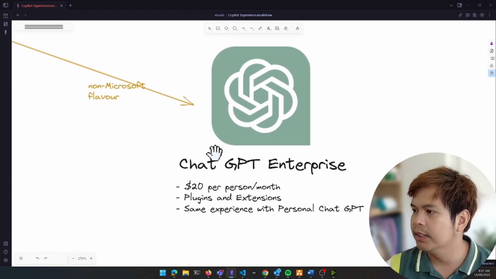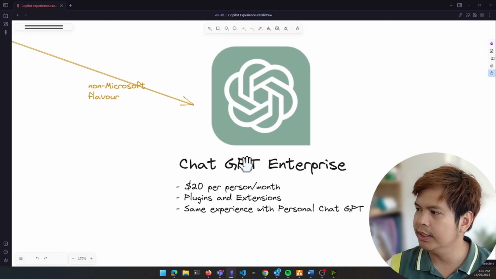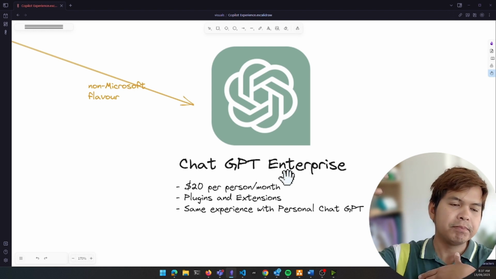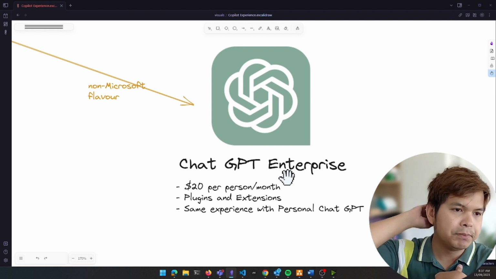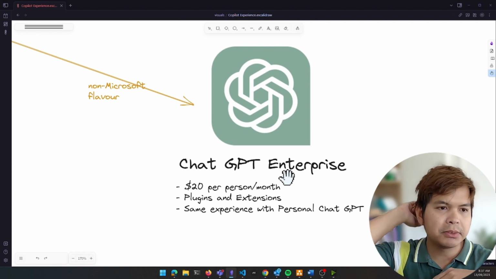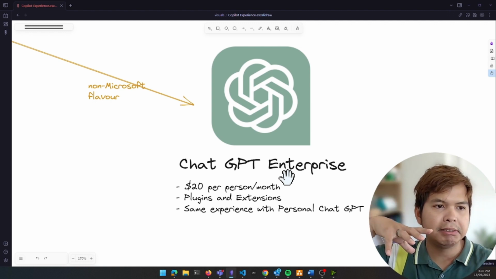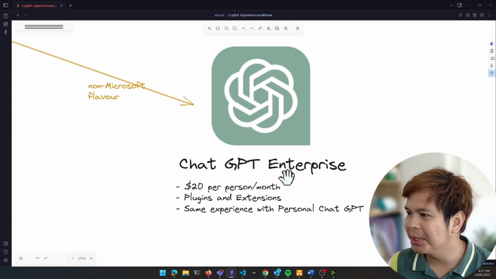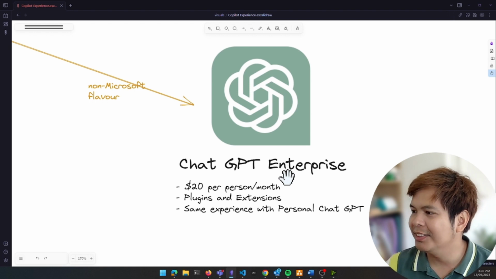And the thing is, with GPT Enterprise, you now have the same capabilities as Bing Chat Enterprise, wherein it's basically closed, so you're not disclosing that information anymore. And it already comes with plugins and extensions, right?